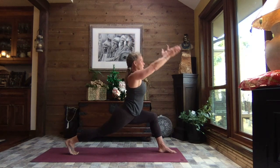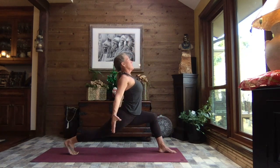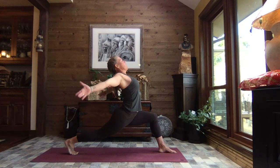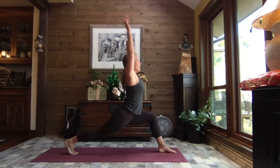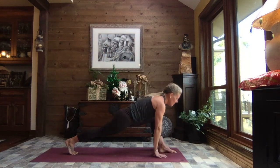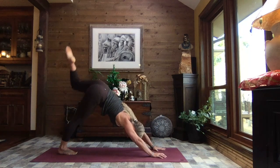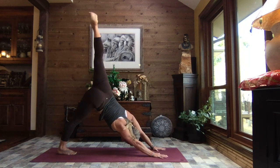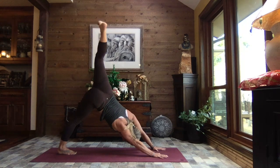Circle the hands forward. Back of the hands pull towards the back of the mat as you open the chest. Gaze to the sky. Open those palms. Big circle of those arms up and over. And flow forward, hands on either side of your foot. Lift your hips, sweep it back. And extend, left leg to the sky. Add a flex of that left foot and a bend of that left knee. Heel towards your bottom.